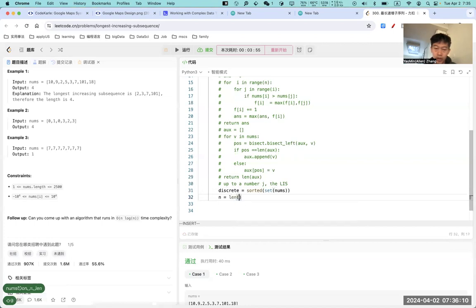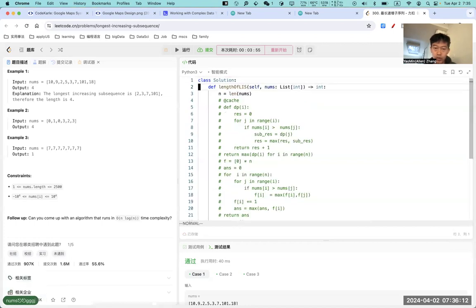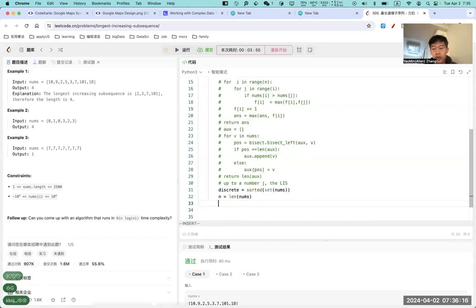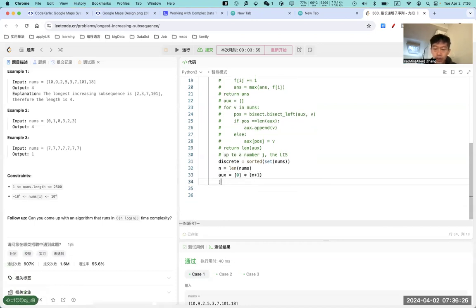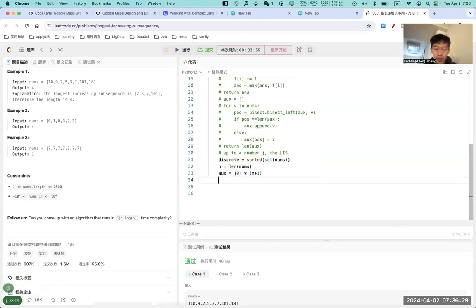But we don't use this one. And then we build the Fenwick tree to maintain the max value in the array.